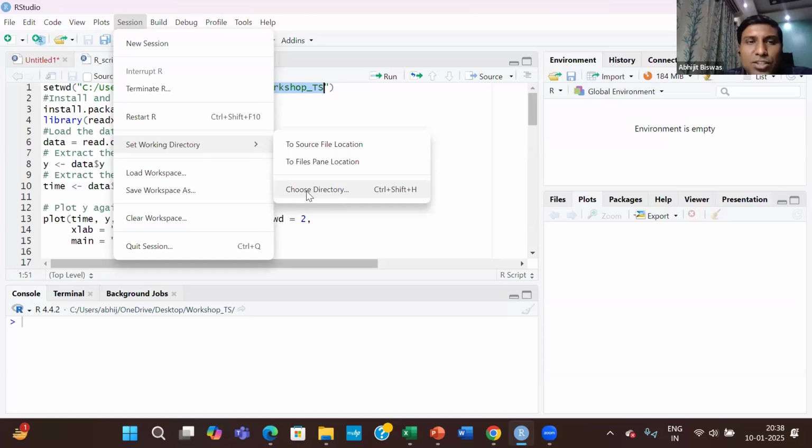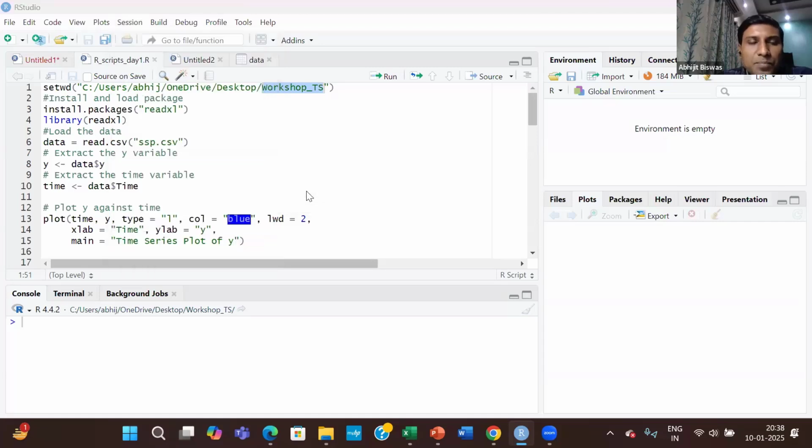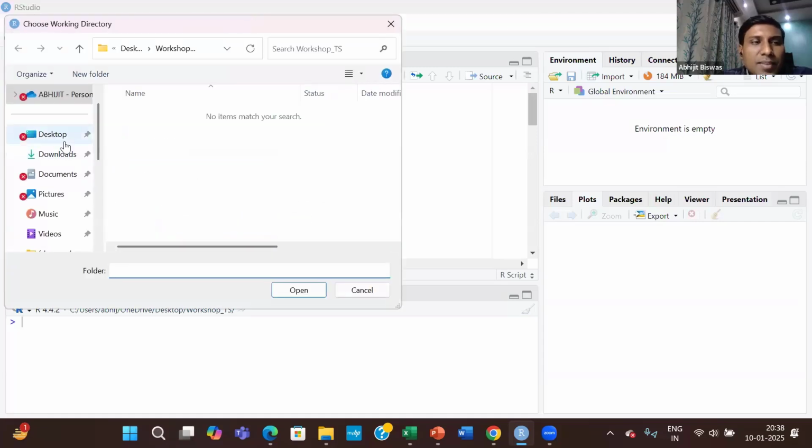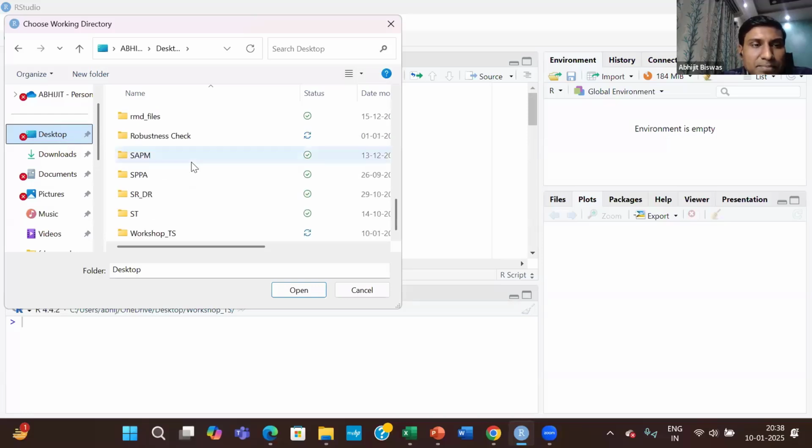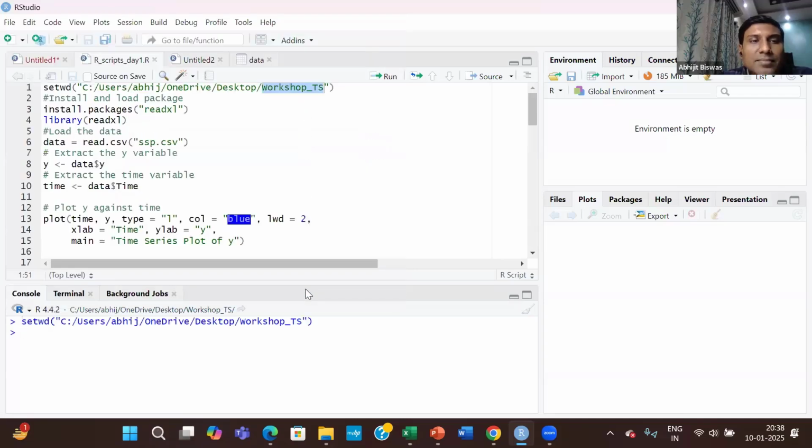Once you click on choose directory, I told you to create a folder on your desktop. The name of the folder, in my case, is workshop underscore ts. So I'll select that and click on open.